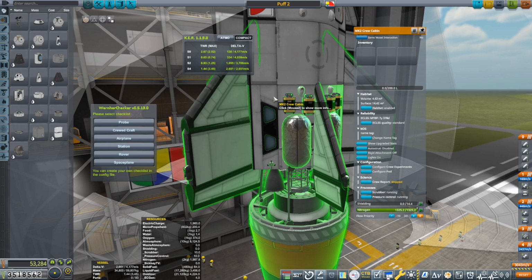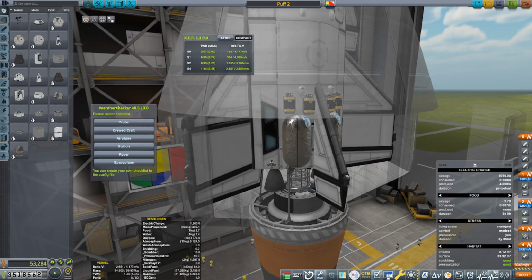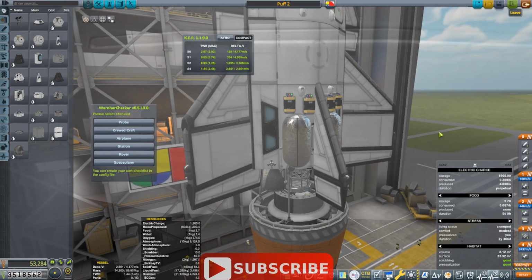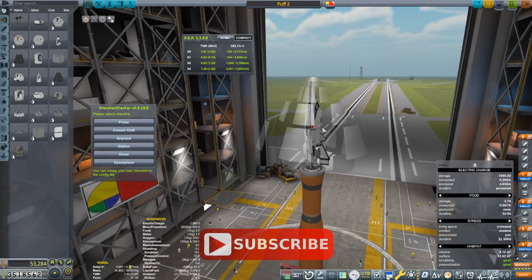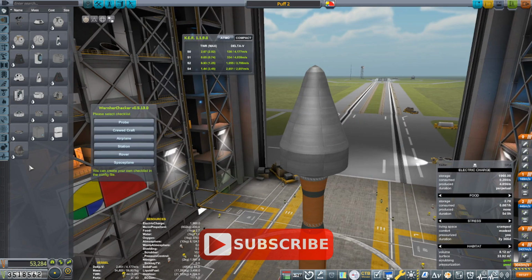Does this... No, this cabin can't hold it. I think we can check from here. No. Oh no, that says 2 slots. So 7 slots. I need 7 slots. It's got 8 slots, that's enough. If I wanted more, I certainly can get it.